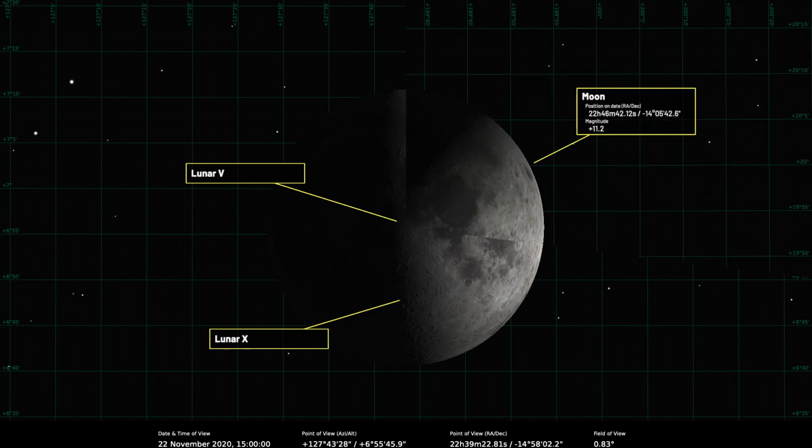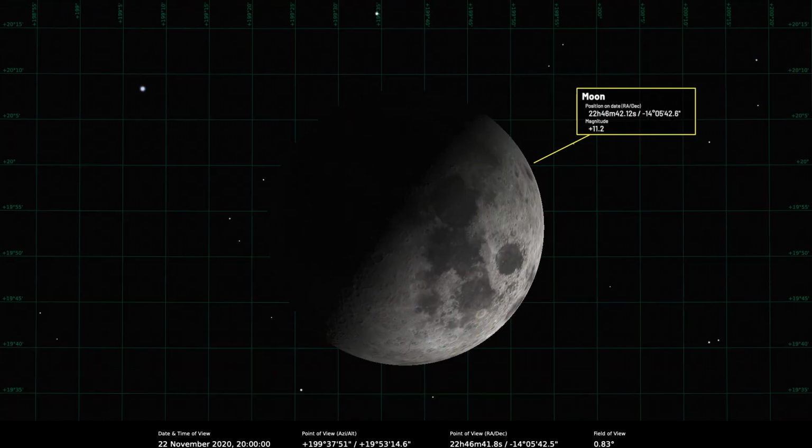But later, during darkness, if you use a high magnification on the crater Albategnius, you should be able to see another clair-obscur effect, which is known as the face in Albategnius, and that's where the shadow of the crater rim falls on the crater's floor, and it creates the profile of a human face. It's quite striking, that. I don't know if you've ever seen it. I've seen it in images. I've never actually seen it in real life, so I might give that a look. And as you say, it really does look like a face in profile. So it'd be nice to see that in real life, as it were.